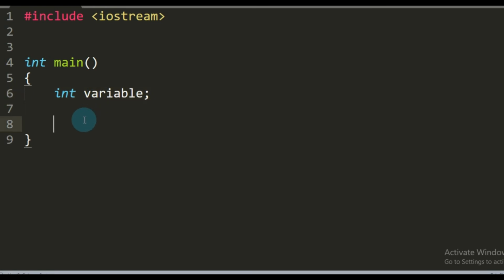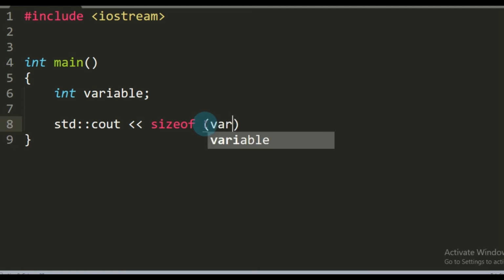So we have to use the sizeof operator, get the size, and then print it to our output screen. So we have to use this keyword sizeof. This is actually an inbuilt operator in C++. We have to pass the variable.